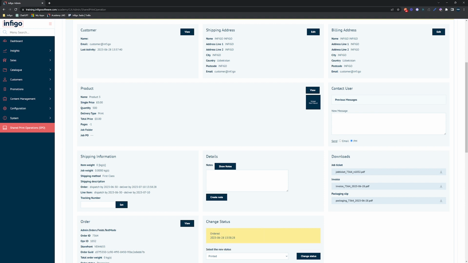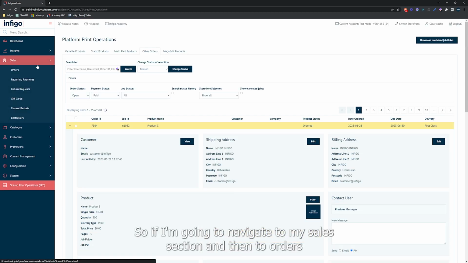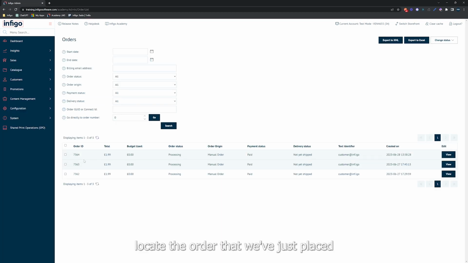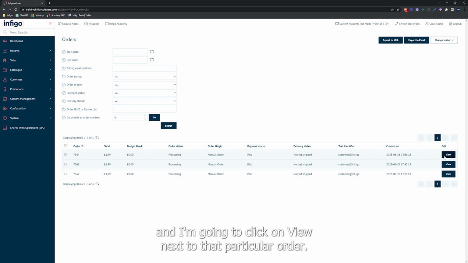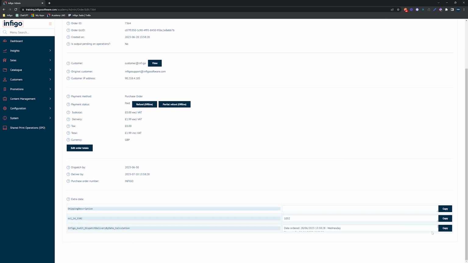Now, in many cases, you may want to understand in greater detail how these are being calculated. We can do this from within the admin area as well. If I navigate to my sales section and then to orders, locate the order that we've just placed, and click on view next to that particular order, then scroll right down to the bottom of that page, you may need to expand the box slightly.